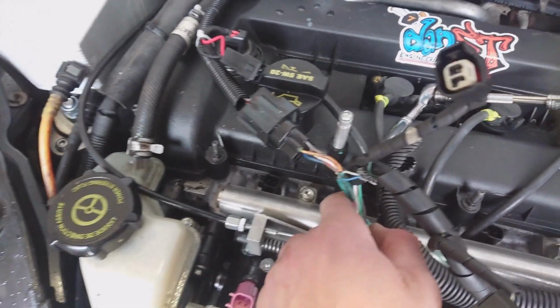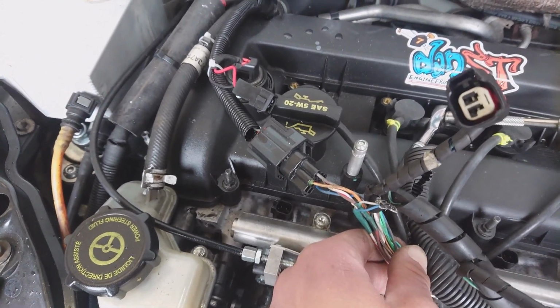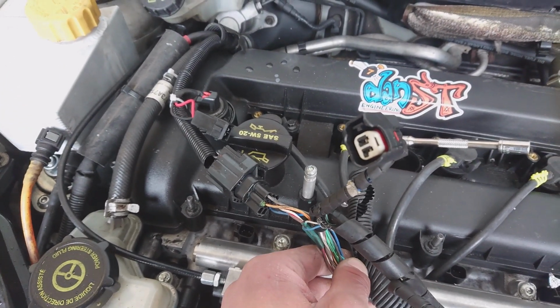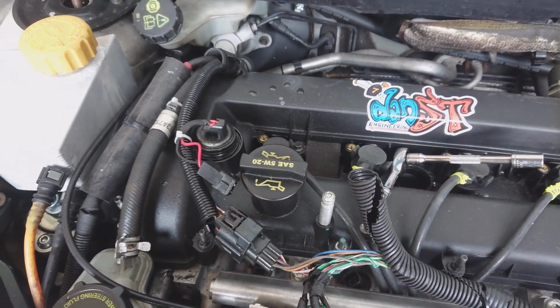Splicing into that loom means that the standard tacho still works, and the standard ECU still works, so that can still run the fuel pump if you want. And obviously it's seeing engine RPM rather than unplugging the crank sensor and losing all that functionality.